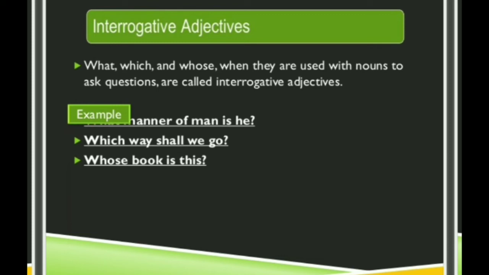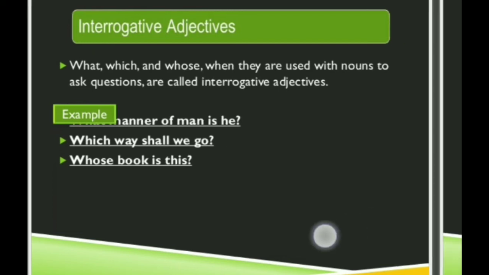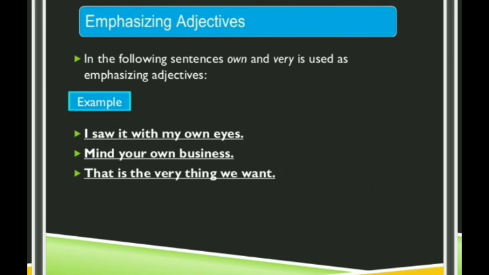Okay, now emphasizing. Emphasis means what? The word emphasis means to put pressure on. For example, the teacher emphasized more on vocabulary. If I have this sentence, it means that the teacher concentrated or put pressure more on vocabulary to teach her students. So this is what emphasizing or emphasis means.